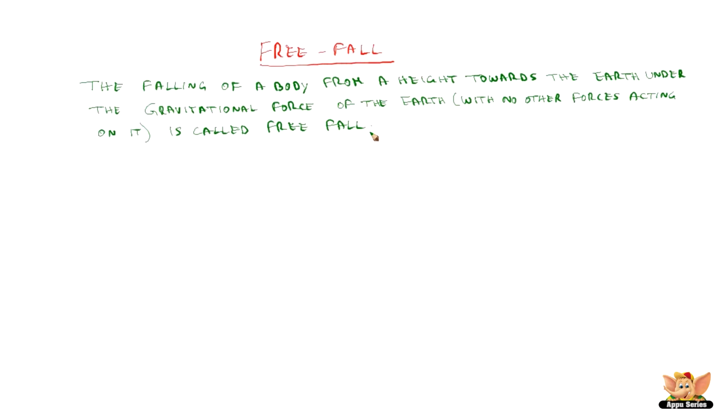So that means when we throw a stone from a tower and the stone just freely falls and there is no other external force acting on the stone, then that is called a free fall, because the stone is attracted towards the earth by the gravitational force. So we say it is a freely falling body. An example of this is a bungee jumper.